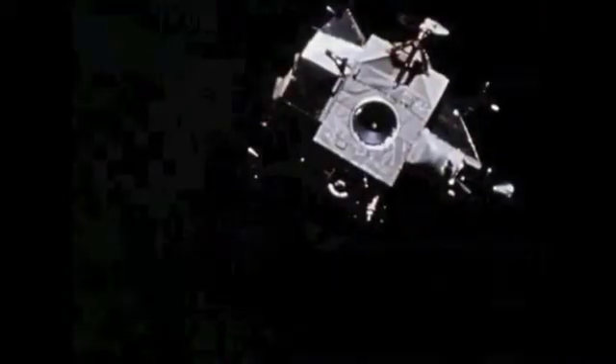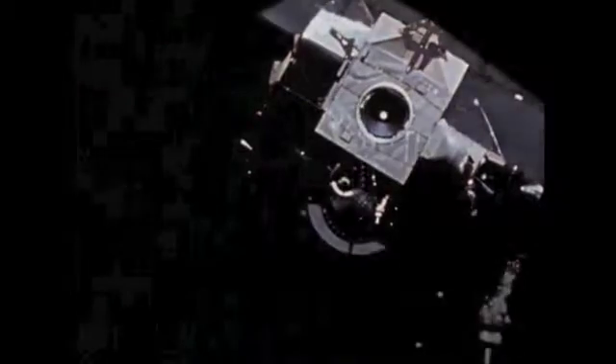Sounds like the wind rustling, doesn't it? Oh, what a view of the rill, huh? Motor tracks coming down into it. The rendezvous and docking procedures were flawless, right on the money. But their jobs were not over yet. They would spend two more days in lunar orbit gathering data from the experiments and photography — one more day around the moon than any preceding mission.